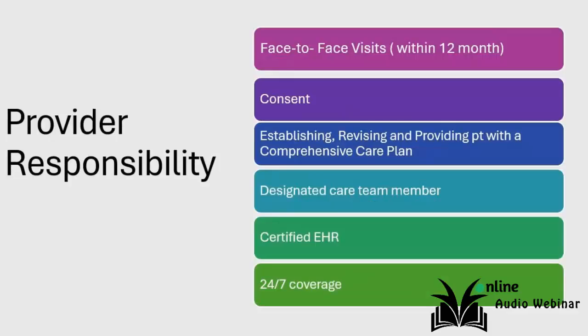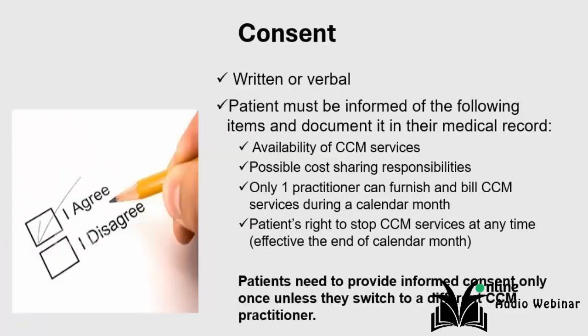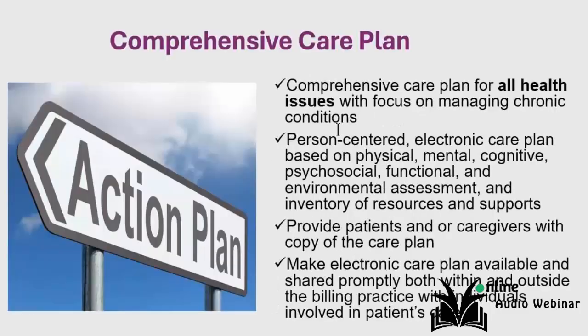Keep in mind, what does a provider need to do in order to be able to bill for CCM? So before CCM starts, as I said, the patient needs to be seen by the provider who's billing for it within 1 year, and consent. Consent is very, very important. It used to be written. So after the consent, you have to start writing a care plan.